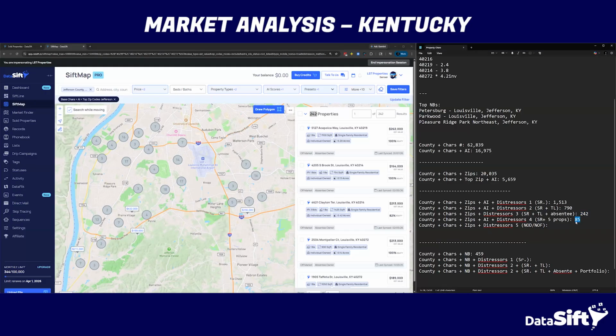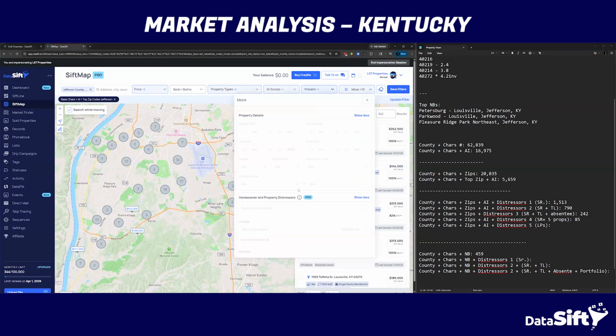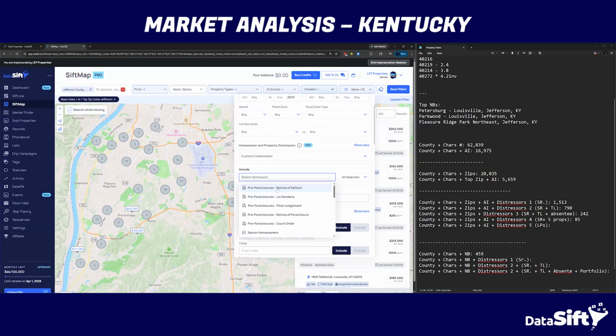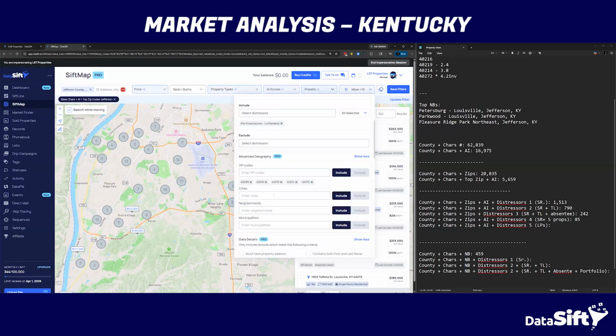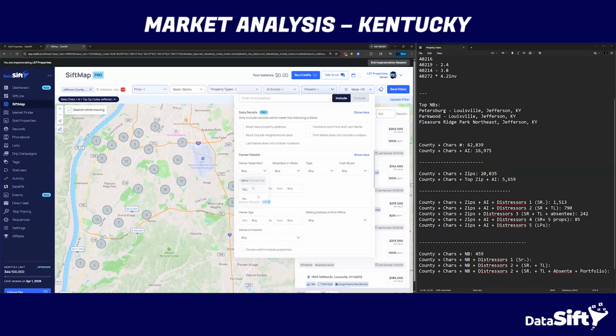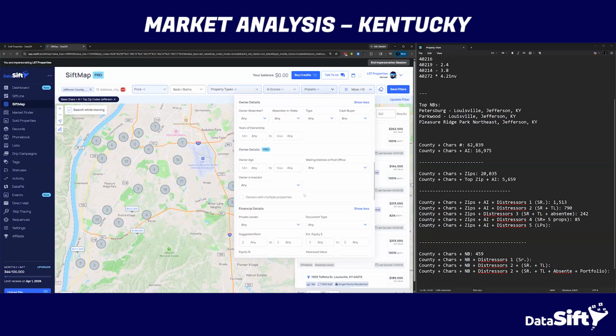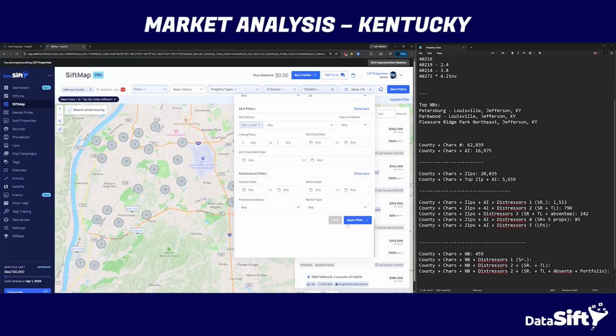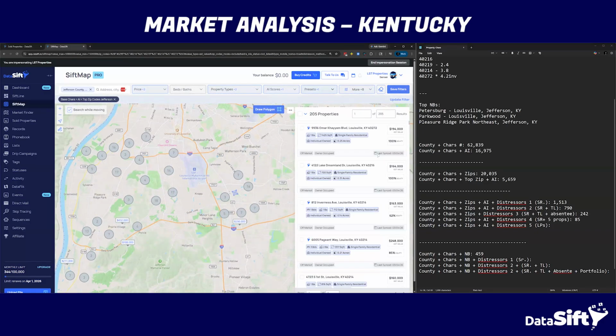And then we already did the one with 85 or more. And then notice of default or notice of foreclosure. So this would be list pendants in his case, LPs. Again, we're adding AI to everything on his filter right now. But if we just do the same thing here, we'll do the list pendants, and then we're in the top zip codes. We're not going to care about absentee. We're going to do 5 years of ownership. In fact, I probably wouldn't care about years of ownership here, but like I said earlier, we do 30%, click apply, and that's 205.